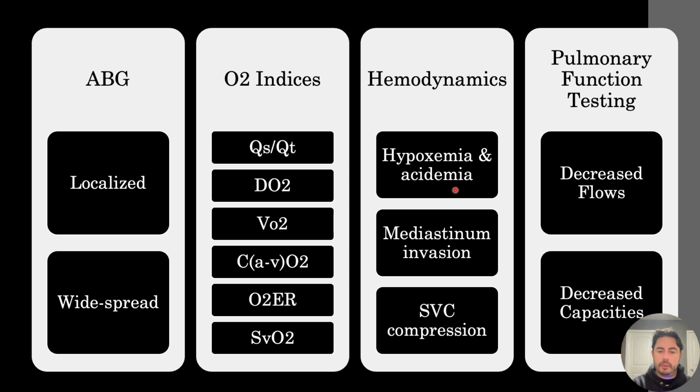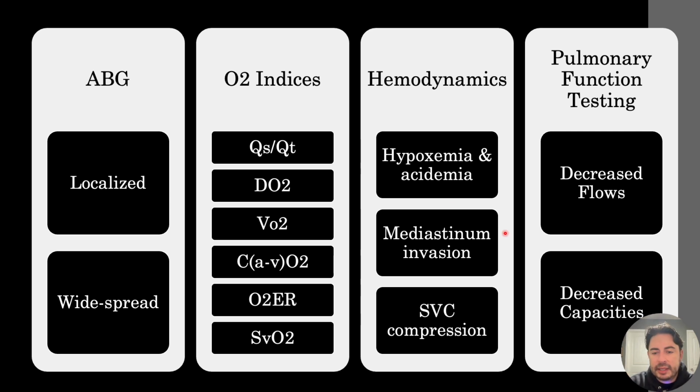When we look at other downsides to lung cancer, it is a space occupying lesion. It is going to take over, and it doesn't matter if the heart is supposed to be in this area. It will take over the mediastinum. If it takes over the mediastinum, that will impact all of the hemodynamics, not just what's on the right side. And we can end up with SVC, or superior vena cava compression, meaning we're not getting blood back into the right atrium, and all that blood's going to back up into the superior vena cava, into the subclavian vein, to the internal jugular vein, and lead to a swelling.